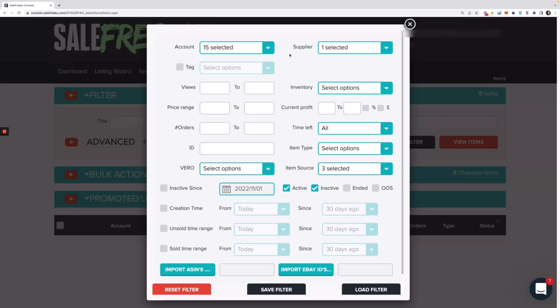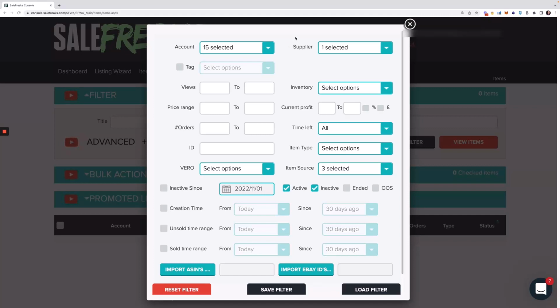First of all, we can select which account we want to look at. As you can see, the default will select all of the accounts. We only want to look at the accounts one by one, and the reason I look at them one by one is that I like to control how many items we're removing from a specific store, so that I can actually replace those items or add more than what I've removed.